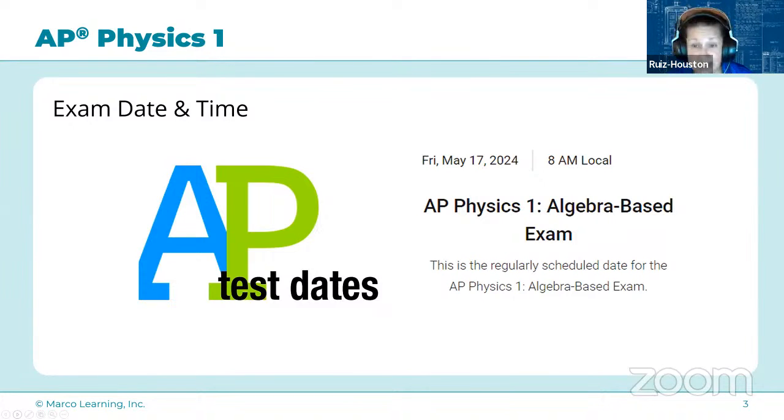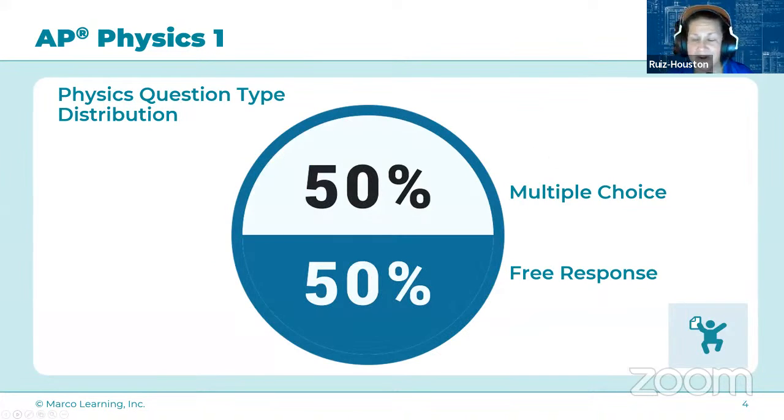Now, remember, your test is going to be 3 hours. That's a lot of physics straight for 3 hours. So pace yourself. Make sure you have a good breakfast. Make sure you get some sleep tonight, but pace yourself because you only have one little window in between the multiple choice and the free response to really get a good stretch, get some air in your lungs, and rethink and refocus. So remember, our test is 50% multiple choice and 50% free response.